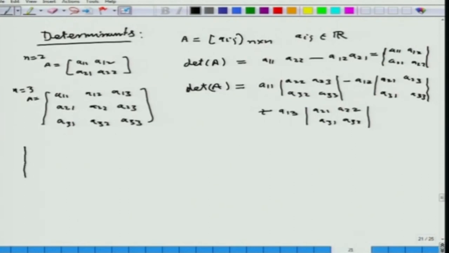So, if you have general a11, a12 and so on, a1n, a21, a22, a2n, and then an1, an2, so on, ann. Like this we will have, if you see, we can expand along any row or any column using this rule: you take a plus sign when i plus j is even, and minus sign when i plus j is odd, and then crossing out. So, if you have the entry aij, then you remove the ith row and jth column, and the remaining one, the lower order determinant, you take.